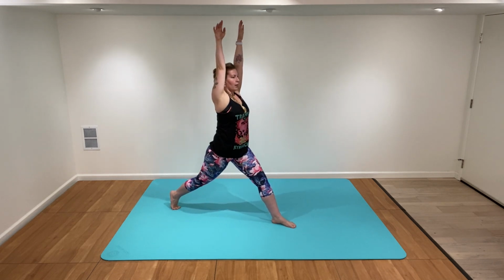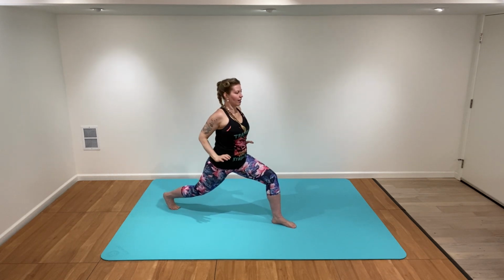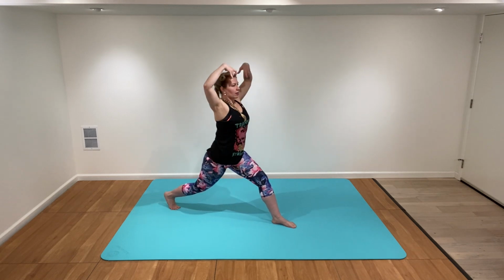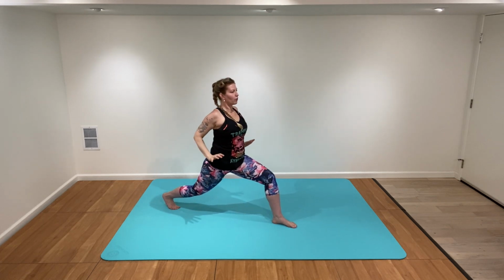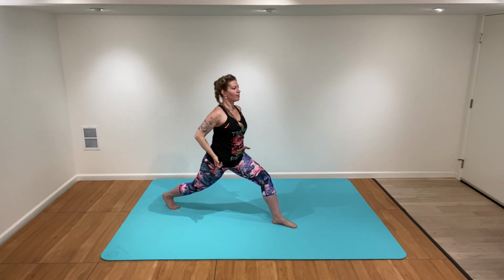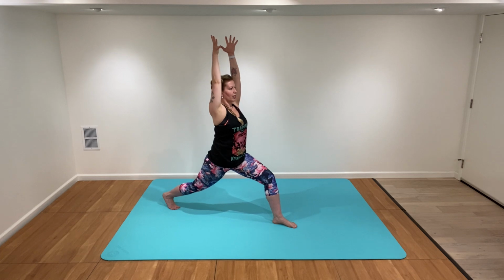Arms float up. You have to let it happen. Press down into the earth. Inhale. Take that energy back up out of the earth. You have to let yourself wake up. Exhale. Sink down. Feel your full front foot into the mat. Inhale. Lift up through your legs like you're drawing water up into your tree branches.